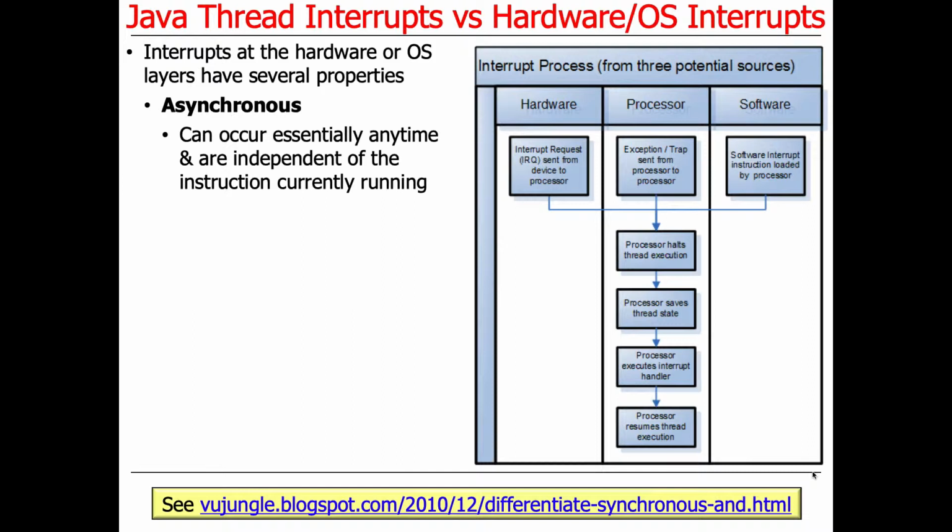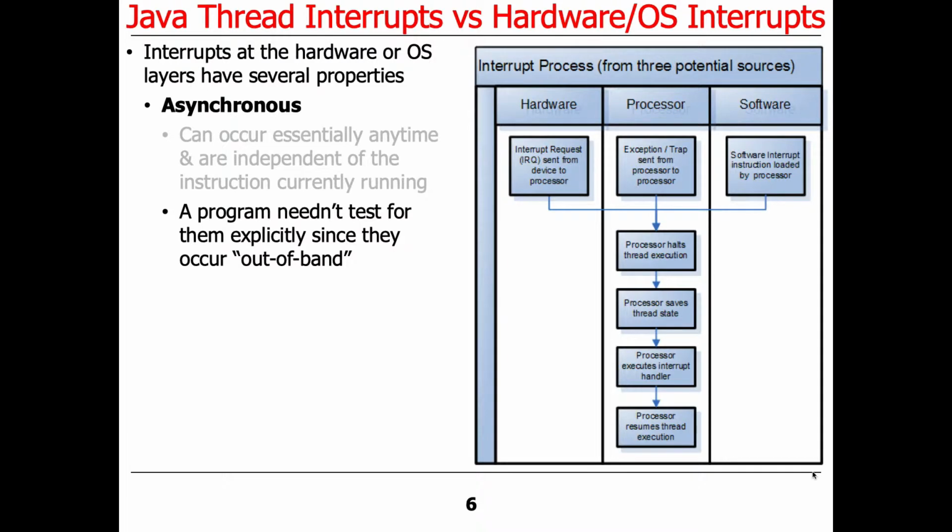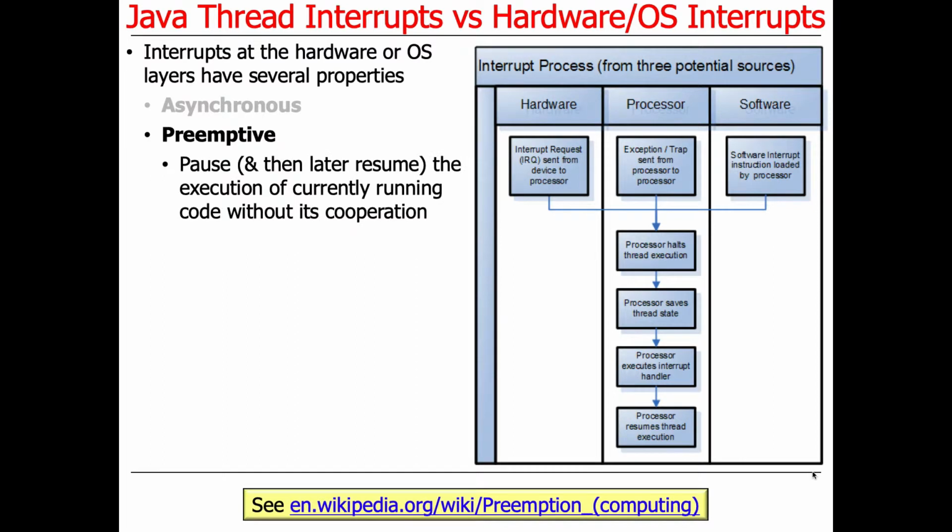So if you're in the middle of doing something and a hardware interrupt occurs, then usually whatever you're doing is paused and the interrupt handler gets a chance to run. That same thing is true for traditional software interrupts at the operating system level. Something else to note is that programs don't actually have to test for these interrupts explicitly because they're handled out of band. You're just running along, doing your own thing. Boom, somebody stomps on you, suspends you, the interrupt handler runs, then it stops and you're up and doing your thing again. But you don't have to check in the code that you're writing, because the interrupt handler is going to be doing the checking for you.